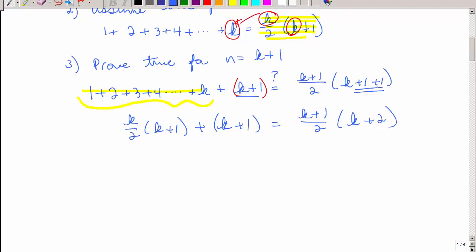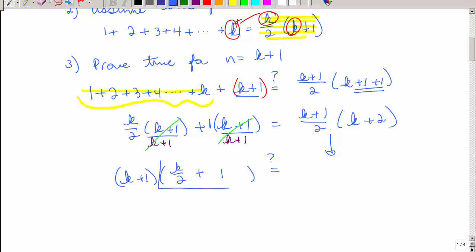All right, 1 plus 1 is 2. So on the left-hand side, I could factor it, I could distribute, but I'm going to think about factoring since I have those as like terms. When you're factoring, what you're really doing is dividing each of your terms by the common factor, and saying, well, what do I have left? I have k plus 2 plus 1. If I divide k plus 1 into k plus 1, it goes in there one time. And I'm going, well, does that really look the same? Not exactly. Okay, so let's play with this a little bit.